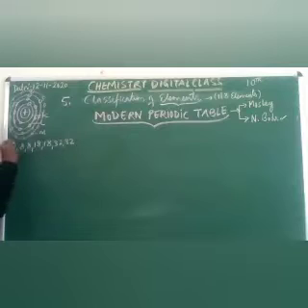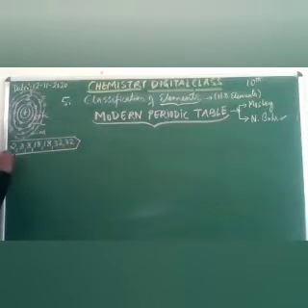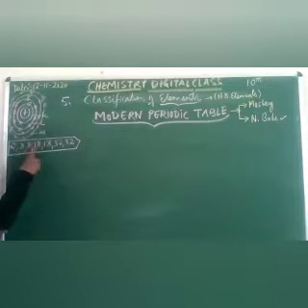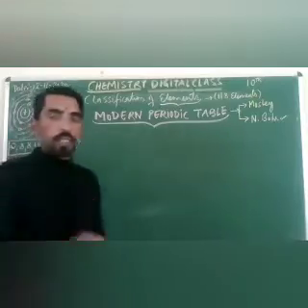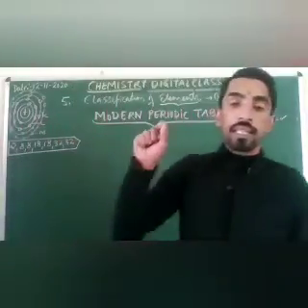Again, I am telling you this is very important, because of this magic number: in the K shell a maximum of 2 electrons can be accommodated, then in the L shell 8, then in the next shell 18, and in the N shell 32 electrons can be accommodated. Electrons means how many total electrons?